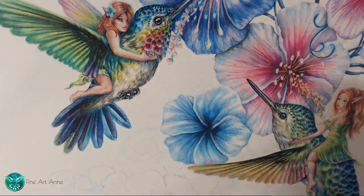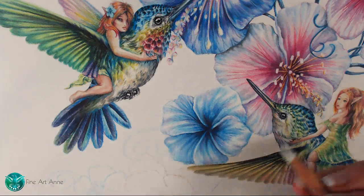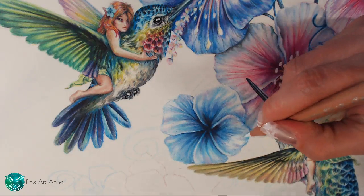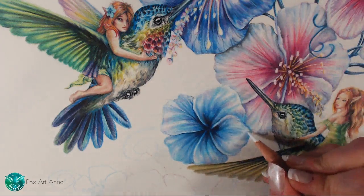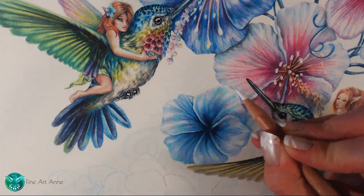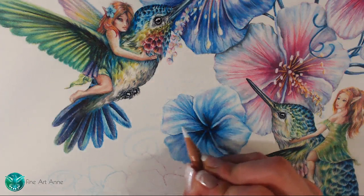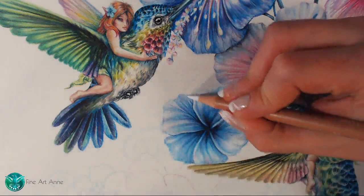Okay, and then I'll just take plain white luminance and blend these lightest areas here, because I want to keep those kind of white, like so.